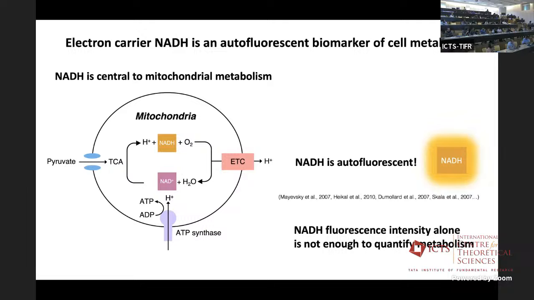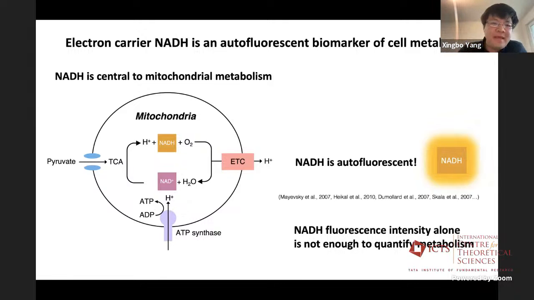Okay, so can we say that NADH is a readout for oxidative phosphorylation when we are looking at it inside the mitochondria, or when it's outside the mitochondria, do more or less levels of NADH comment on how glycolytic the cell is? Any such understanding? Yeah, you could say that.